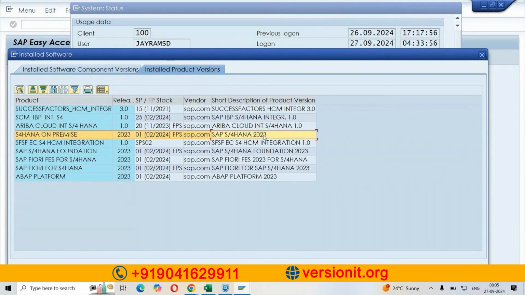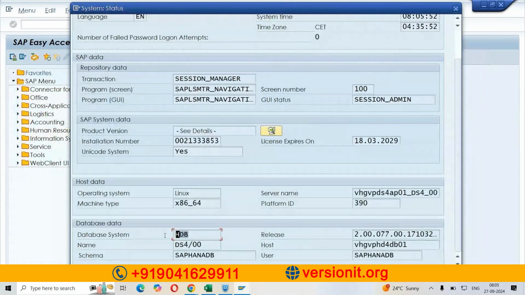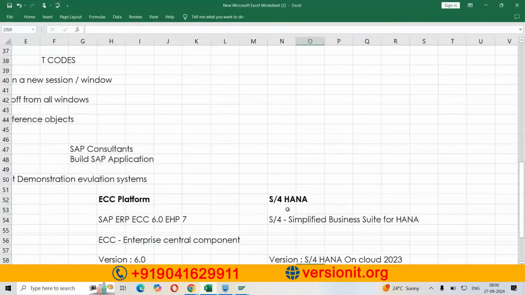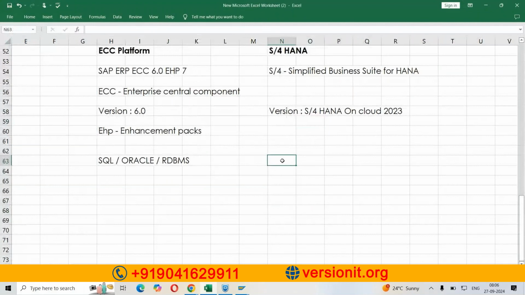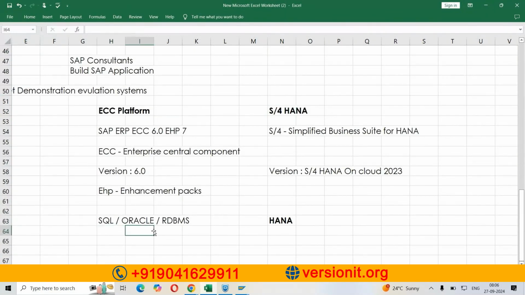This S4 HANA is going to run on a database called HDB, which stands for HANA database. So the S4 HANA application is purely designed to run on a database called HANA. If you want to run this S4 HANA application on SQL or Oracle, it is not going to be supported.